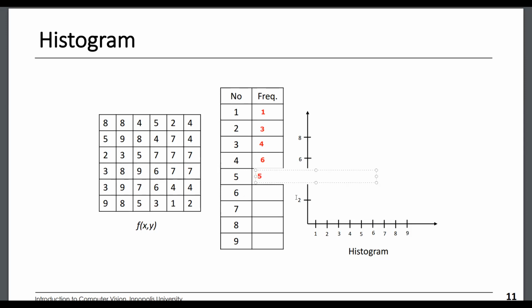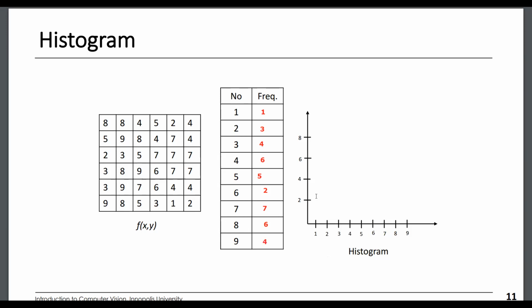So this is how you build this histogram. 6, for example, we have 1, 2, just 2. How many 7s do we have? We have a lot: 1, 2, 3, 4, 5, 6, 7. How many 8s do we have? 1, 2, 3, 4, 5, 6. I think it's either 6 or 5. How many 9s do we have? 1, 2, 3, 4. So we have 4.